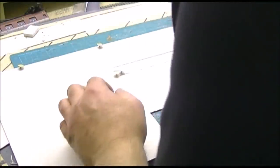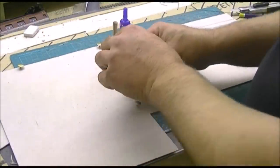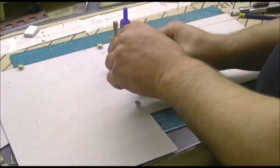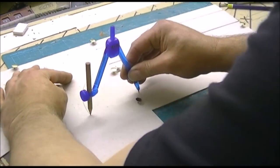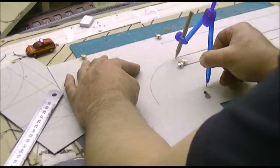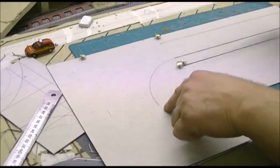So basically, what I've then done, just got one compass and I set it to the groove that I'd already cut. So it's sitting nice and flat to that groove, and you just want to basically move it around like that, so it will be shown straight there.